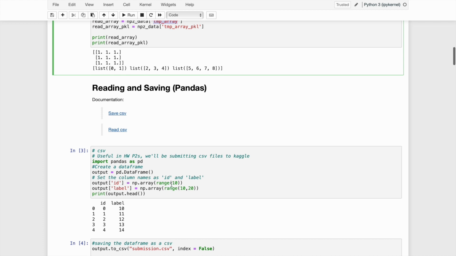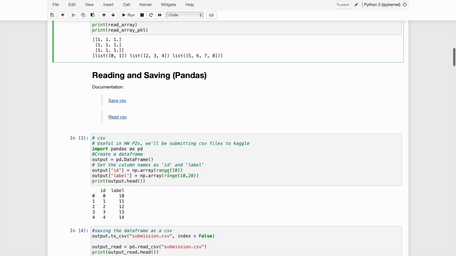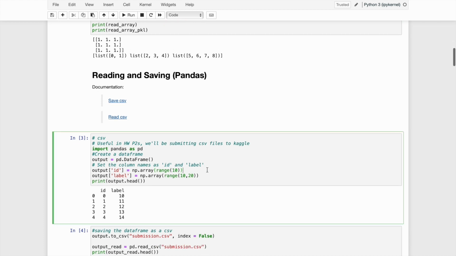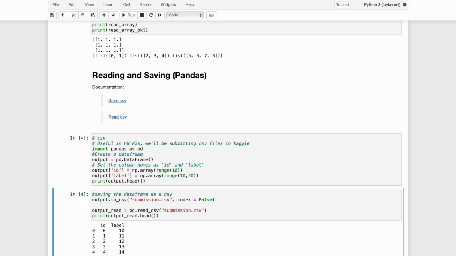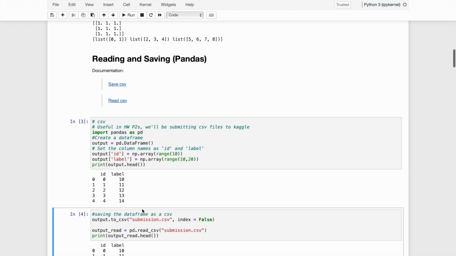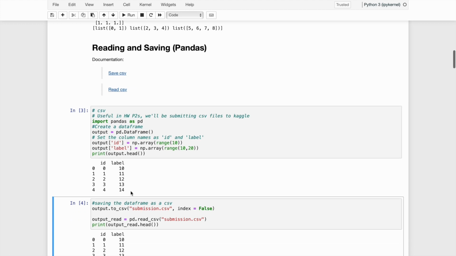Moving on, let's look at reading and saving in Pandas. For homework part 2s, we will be using a Pandas data frame to store and create the Kaggle submission files. So here we first create an empty data frame using the pandas.DataFrame function, and we typically have a column of indexes and a column of labels. So we create some temporary data, and this is how the data looks.